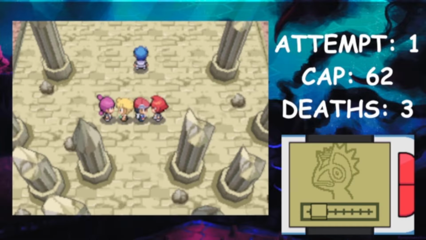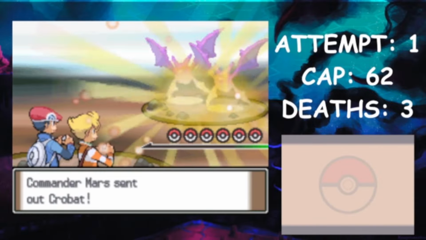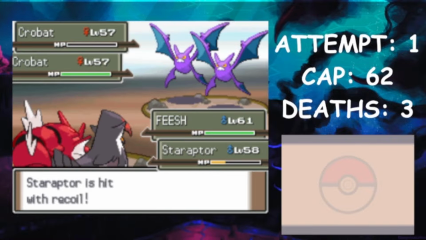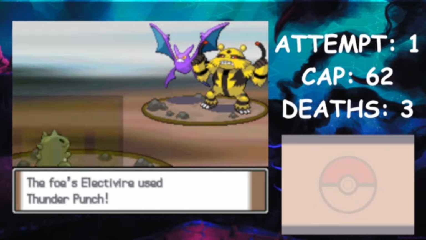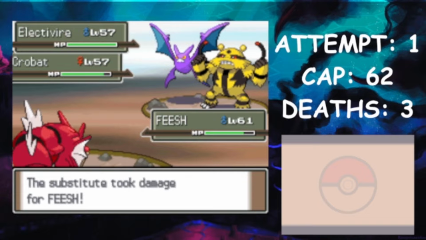Head to the top of Mount Coronet and go get into the 12v12 versus Mars and Jupiter. Unlike the fight I did before when Barry had to help us as well, Barry's actually kind of useful in this fight, and Barry actually takes down the Crobat as well with a Brave Bird, so he's actually helpful, and not just with one Pokemon this time, but with all of his Pokemon. So what I find a good plan to do here is I like to sub up a lot in this fight and try and let Barry do quite a lot of the work.